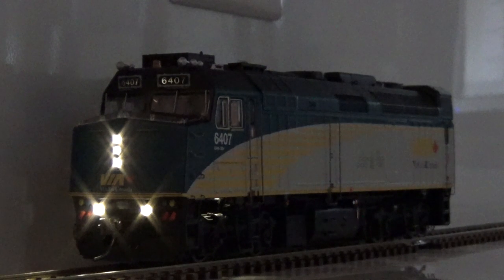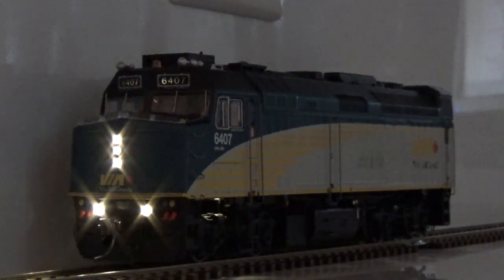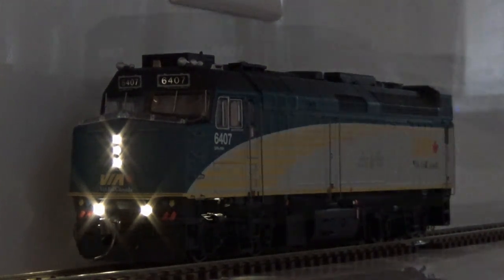Nice and bright. We've also got a xenon headlight, which VIA has, they added it. It's a super bright headlight. So that's on F10. That's the third light on the bottom there. And in addition to all that, you've also got a strobe light on F9. According to the manual, it's not used very often. The strobe light only turns on when there's a problem with the prime mover, so it's not really something that you'd use, but they've included it, which is pretty neat.